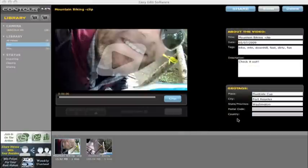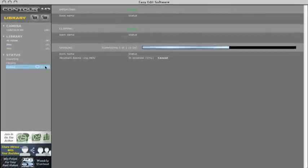Now once you have your description, tags, and info filled out, just click on the share button and your video will be uploaded to your profile on vholder.com. There it'll join thousands of other videos, as well as a world of producers who are just as eager to go out and shoot and share video.